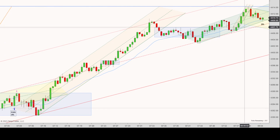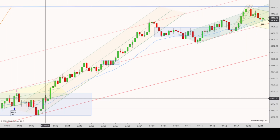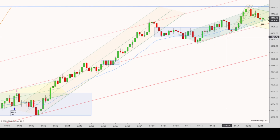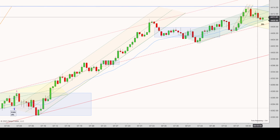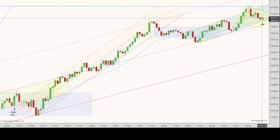But it was a conflicting idea that it's also this orange channel. It's the first break. It made one push up. It could make a second push up to touch this high, which is also with trend. So that was kind of all these things playing in my head. So I just wasn't really sure which one it was. Also on the green channel, there's an overshoot, which tells me to be careful taking an entry long because this overshoot might have a matching overshoot on this side. So there's reasons to go long, reasons to go short.